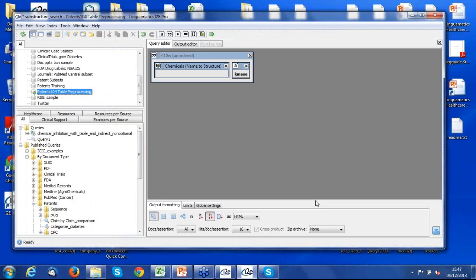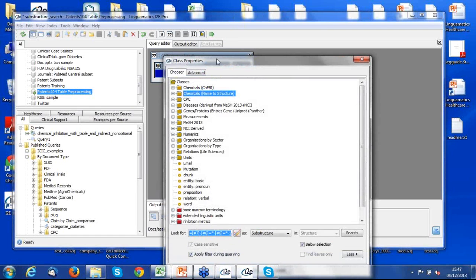Okay, so this is a view of the I2E Pro interface, and I've got a very simple query here saying that I want a chemical and a kinase together, in this case just 10 words apart in any order. For the chemical here, I've restricted to a particular structure.